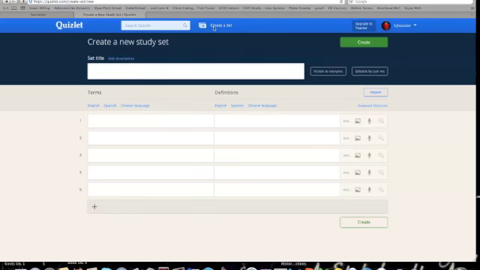This site is, I would best describe it, a way to study vocabulary. Since this is a government class I created, I'm going to create a set of vocabulary terms that deal with the Bill of Rights. That's what I would call the set title. Then I go down here and you can see I have terms and definitions. Like I said, it's just a great way to study vocabulary. I clicked English, obviously, and I'm going to put about 5 or 6 terms in here just to show you how the site works.